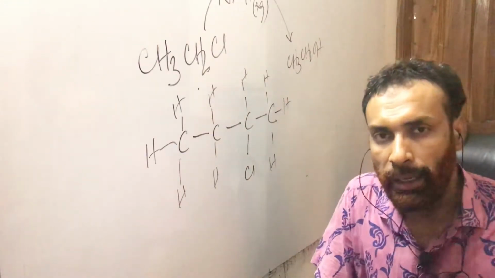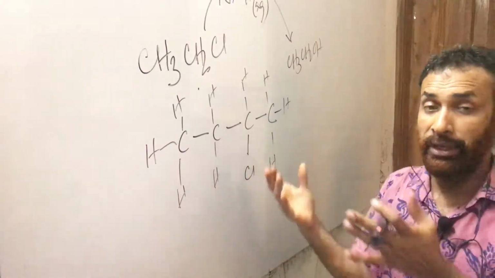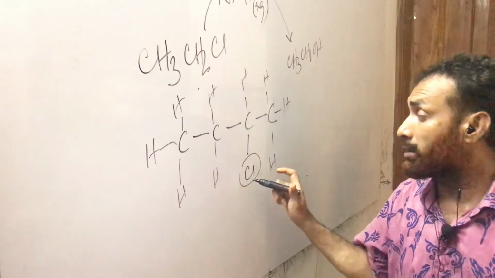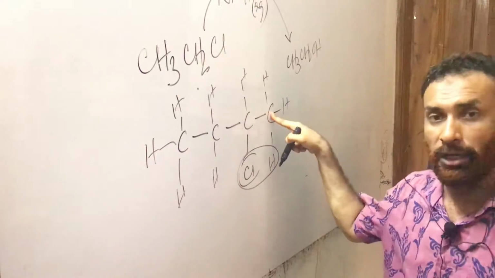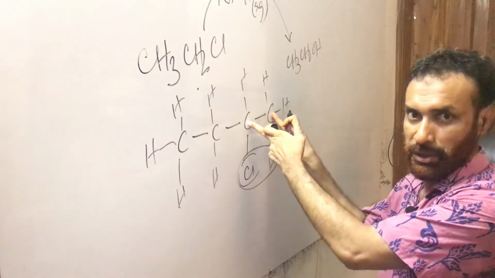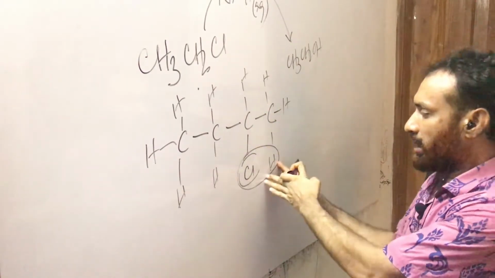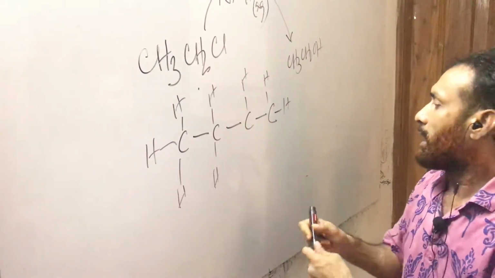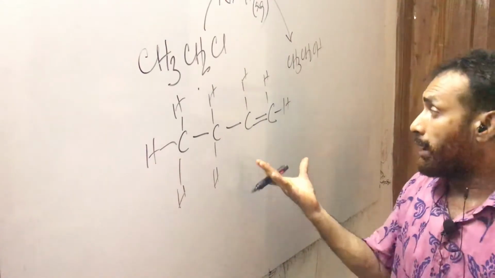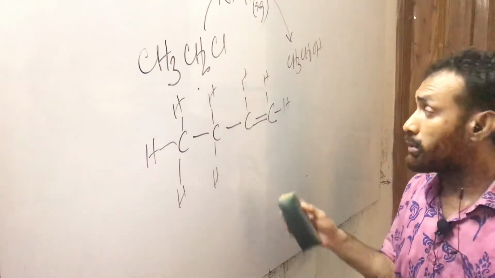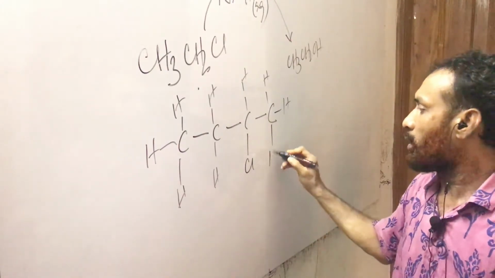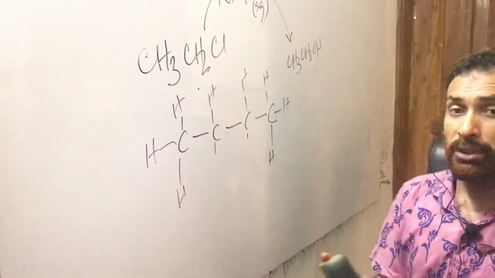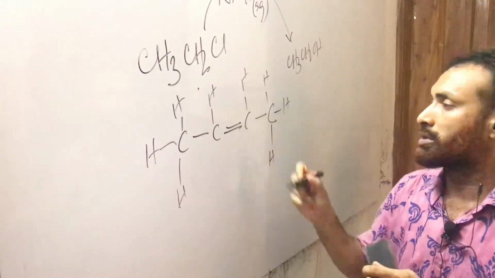If this is the reactant, and if you add sodium hydroxide and heat, this is an elimination reaction. Here chlorine has two options. One, chlorine may take the hydrogen of this carbon to make a double bond between these two carbon atoms. If this happens, chlorine takes this hydrogen to form hydrogen chloride and a double bond forms between these two carbon atoms. After this hydrogen and chlorine are gone, the product is but-1-ene. But if chlorine takes this other hydrogen to combine with, then the product would be but-2-ene. Then the double bond forms between these two.